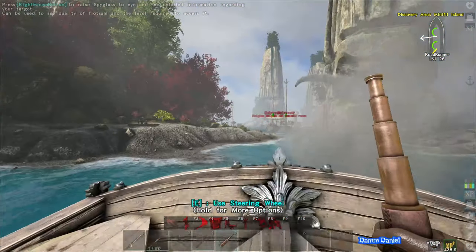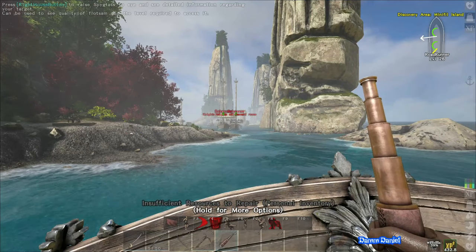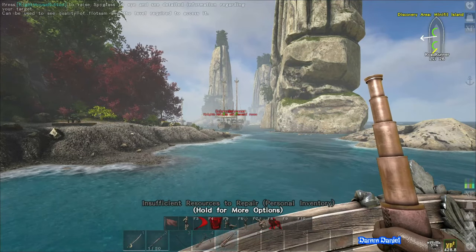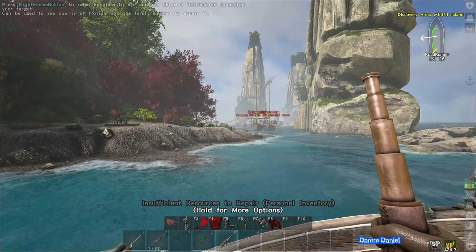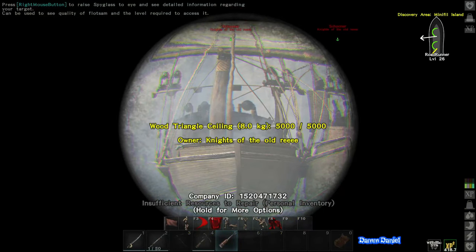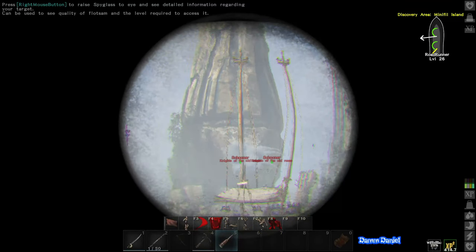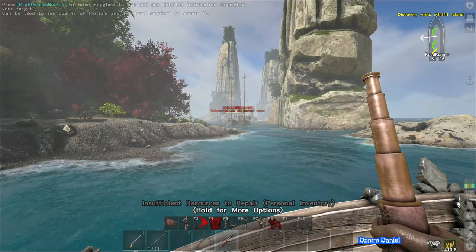Do a test fire first. Nothing. What the fuck? How did they manage to glitch out the ship so they're completely vulnerable to attack? Nothing. Nada. Hold on, let me Google.